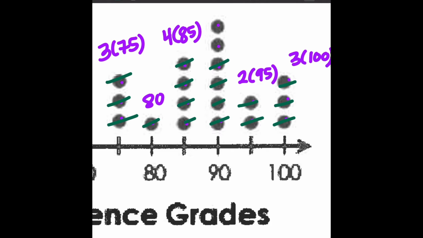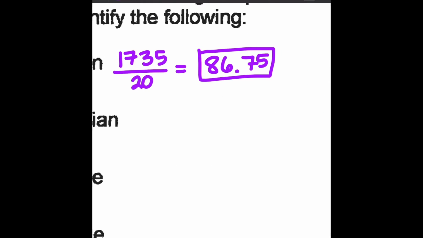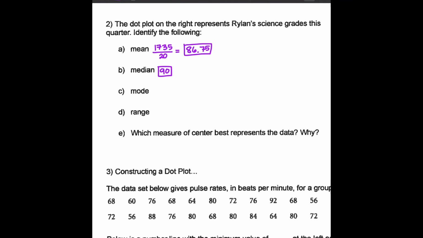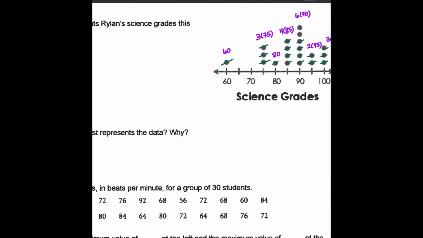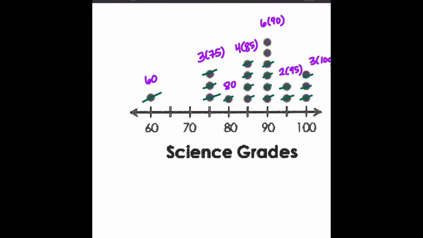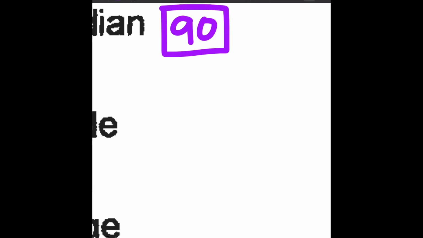So normally I would say that those both represent 90. I need to add them together and divide by 2, but they're both the same number. So I know that if I add them together, 180 divided by 2, I still get 90. So my median is 90. Okay, moving on, our mode. What number occurs most often? Well, you can see very clearly that I've got the most dots stacked at 90. So 90 is also our mode.